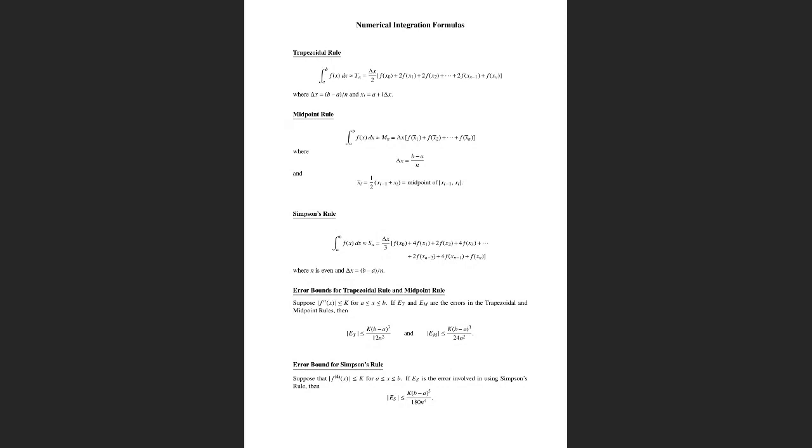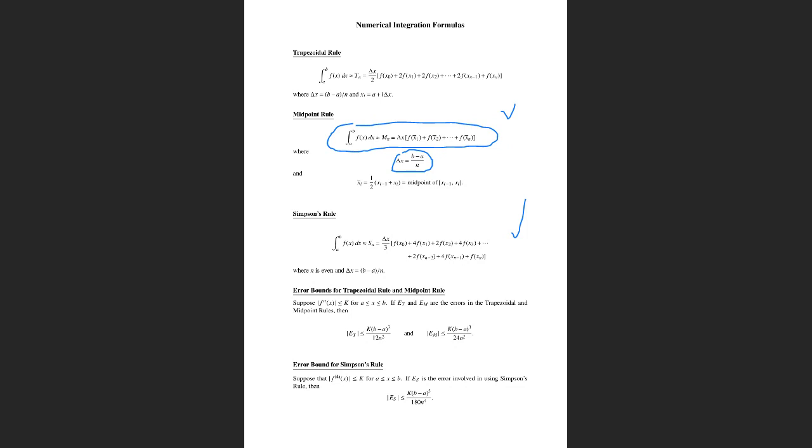And it gives, for instance, the midpoint rule. It gives a formula for how to compute the midpoint rule and how to find the length of your subinterval. All right, so trapezoidal rules here, Simpson's rules here. Now, these numerical integration formulas are for section 5.9. That's not on your first test. That'll be on your second test, okay?